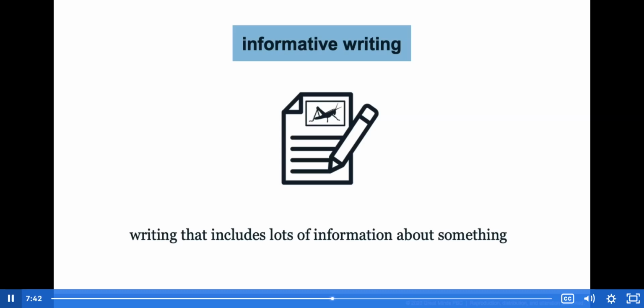One of the great things about writing informative paragraphs is that it helps you show what you know about a topic, because in informative writing, authors are giving readers information. I'll say that one more time. In informative writing, authors are giving us as readers information.